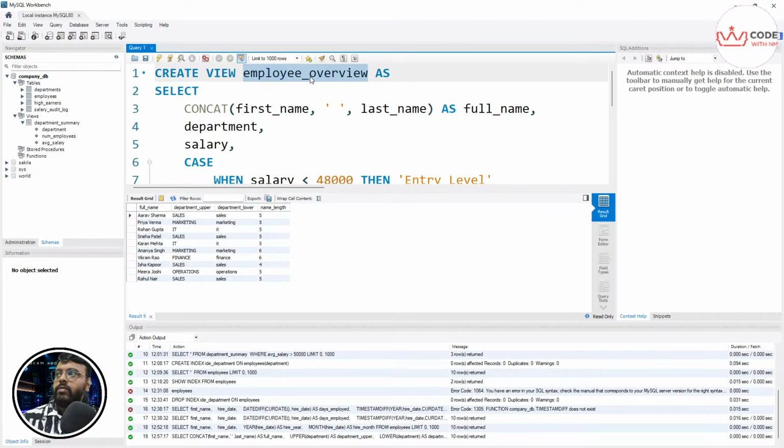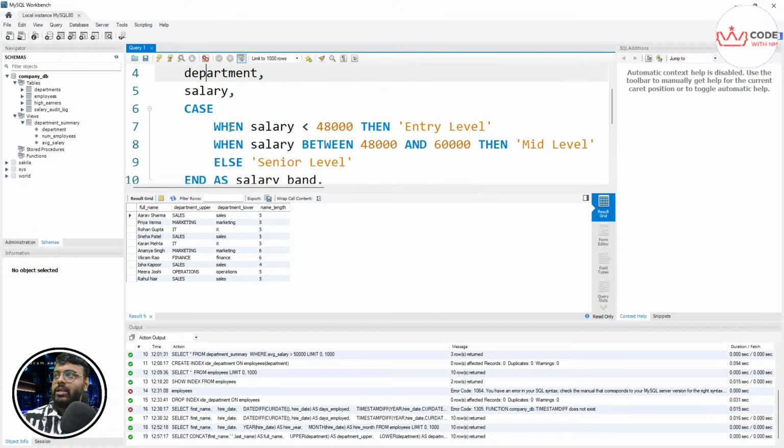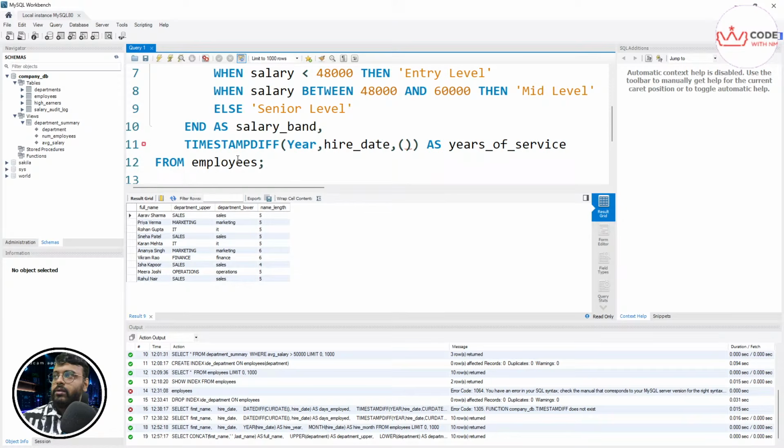We have created a view, meaning the new view will be created. One view we have is department summary. Now the employee overview will be created, and then select concat, department, salary, when, and timestamps. Year, hire date, and I think you all have answered that. I just missed the current date.